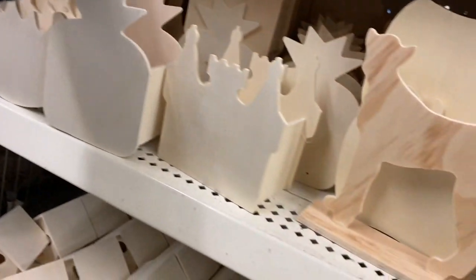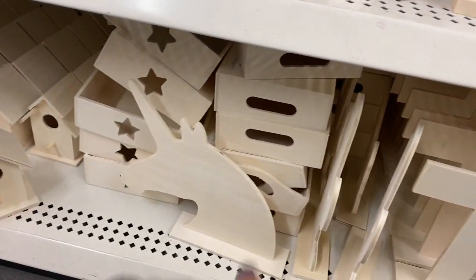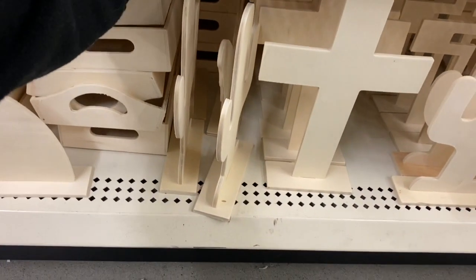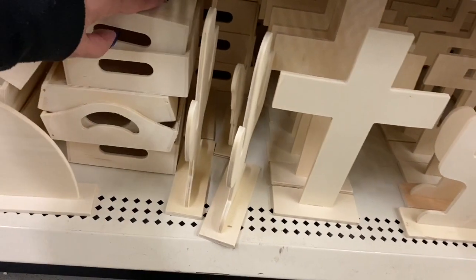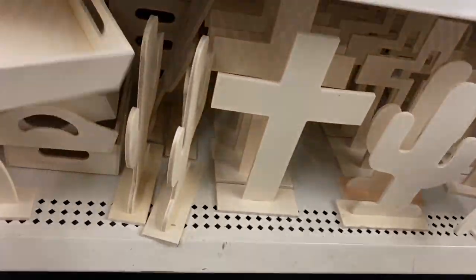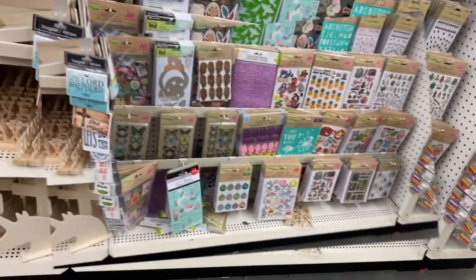Yeah, we've seen these. Okay, the bird houses, some more of these wooden trays. I don't know, I like these wooden trays, so let me see. I should get two of these. I might do two of those. All right, so this is what they have in the little wood area. Then over here we have the stickers.